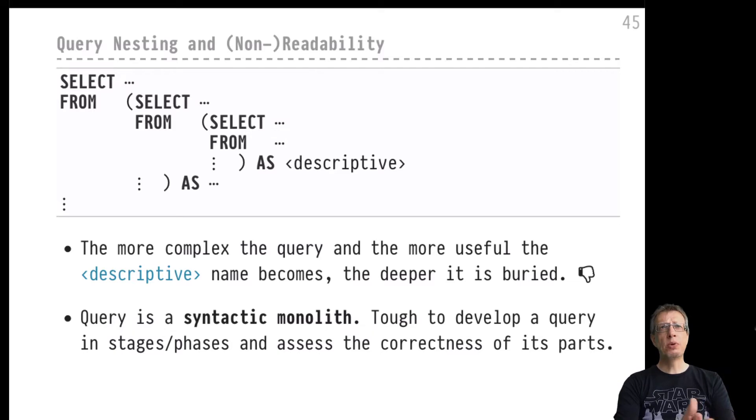Complex queries also tend to exhibit a certain degree of nesting. Subqueries are a very crucial addition to the SQL language that allow us to specify and build up queries bit by bit—focus on a particular subquery first and nest that into an enclosing query that refers to the results of the subquery, and so on until we reach the top-level query. Nesting in the FROM clause or in other clauses will lead to constructs that probably look like this.